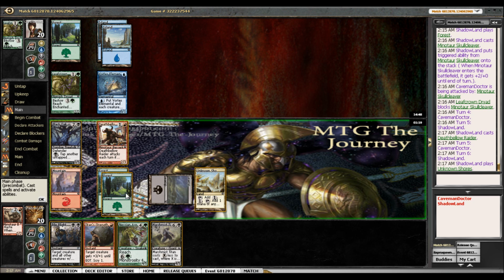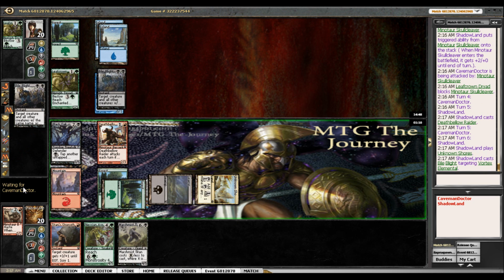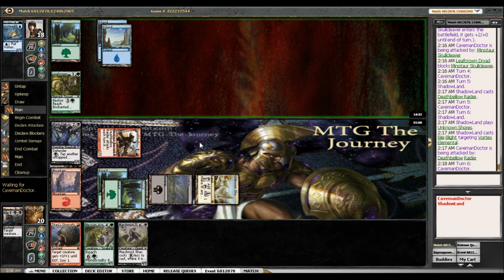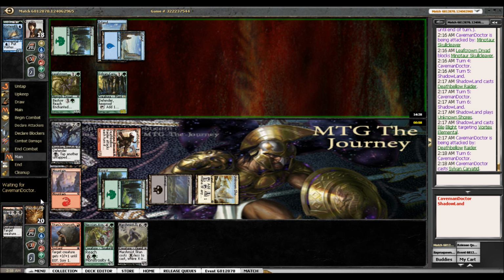I'm going to go ahead and black. Add black. Bile-Blight off his Vortex Elemental here, because I don't like it. And we will swing with the Deathbellow Raider here. Now I'm down to having 1 minute left, so still been caryatid. That stinks.